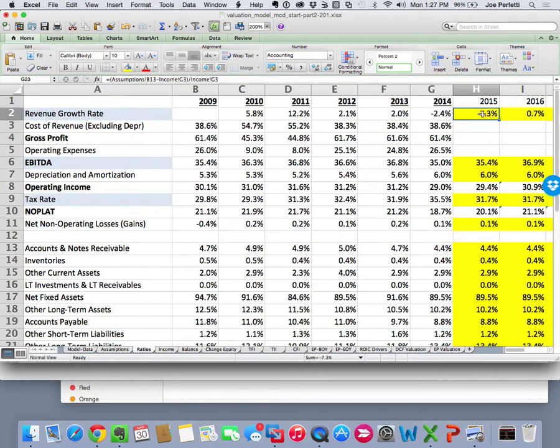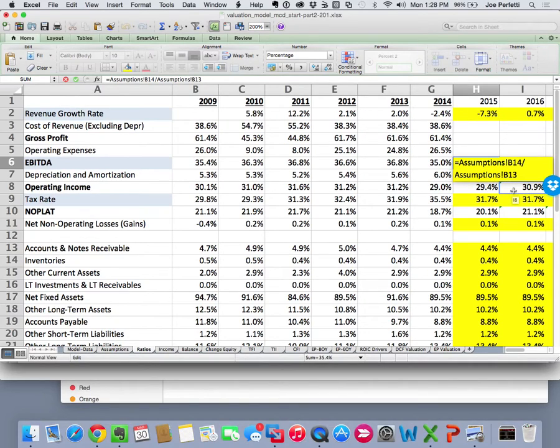So the 2015 revenue growth rate is assumptions B13, which is the earnings estimate for 2015 sales, minus income G3, which is the 2014 actual revenue, all that in parentheses, order of operations is important, divided by 2014 revenue, income G3. Yes? 2015, which one? EBITDA? That is the assumptions B13, so the 2015 EBITDA forecast, divided by the 2015 revenue forecast, or sales forecast. So that's just the EBITDA margin that Wall Street's forecasting. We're just using that as a placeholder in our model.